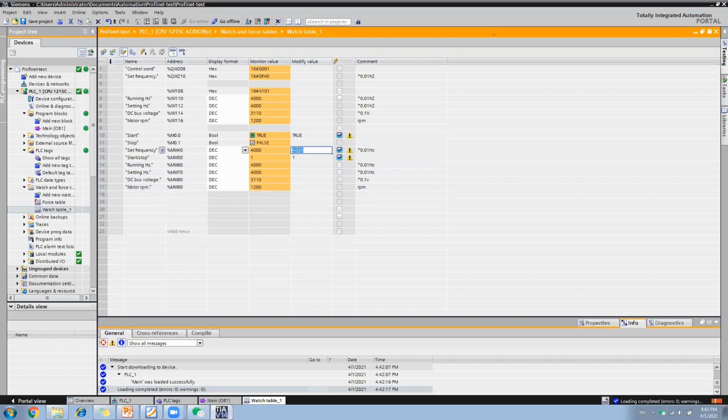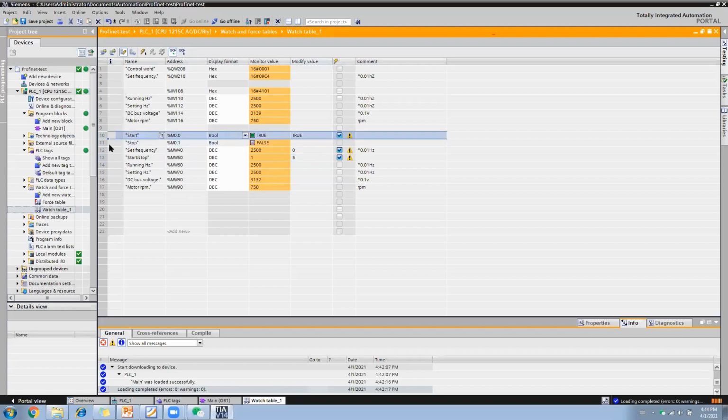We change the frequency to 25 hertz and click here. Now the frequency reduced from 40 hertz to 25 hertz. If we want to stop, firstly the setting frequency set 0, and then this is for the control word. We set 5. 5 is the stop.